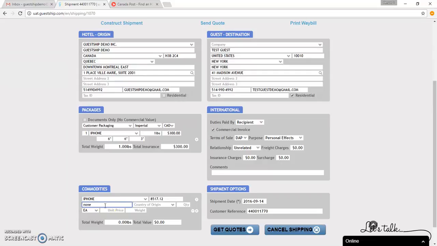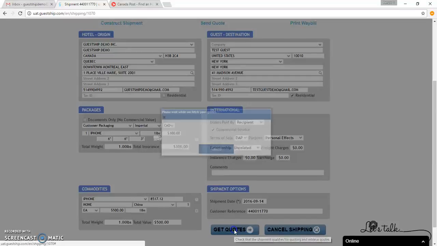Unique markings, let's say none. Country of origin, in this case, would be China. Quantity 1, unit price, let's say $500, and again £1. As long as the total value is higher than the total insurance, you won't have any trouble. If you've entered conflicting information on this front, you will get a notification saying the total insurance must be less than the total value. So you can simply edit this information here to resolve that error.